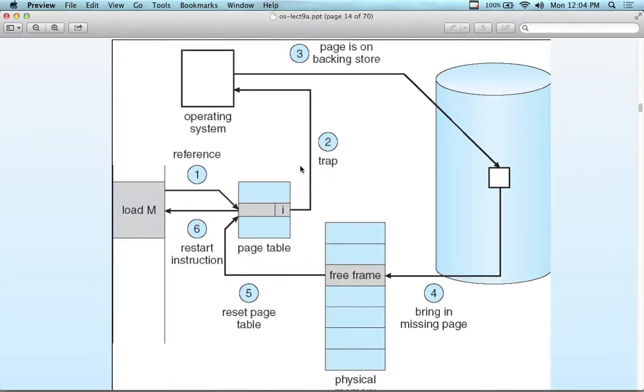A page fault occurs when we start an instruction and we go to the page table and we've noticed that what we need's not there. It's not there for two reasons. Either it wasn't ever loaded, or it was loaded and then it was unloaded because somebody else used my page when I was gone. And so the bit was changed to an I. If it's not loaded, we just load it. If we have an I, that means it was loaded. It's probably on the backing store. So then we initiate a trap to talk to the operating system, to go out to the backing store, find the piece of information, take the information, load it back up into a memory location, and then update the page table to reflect that now it's loaded.